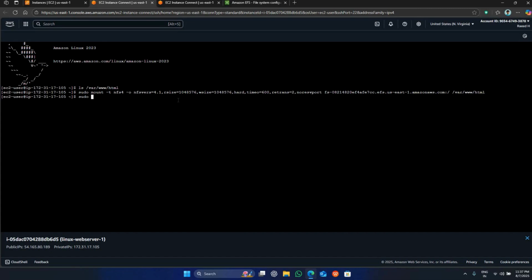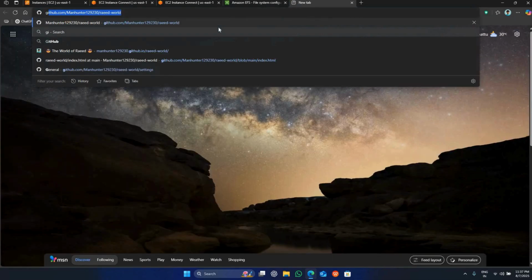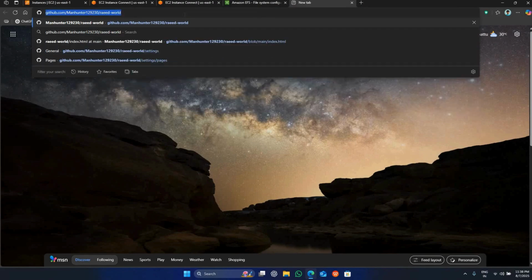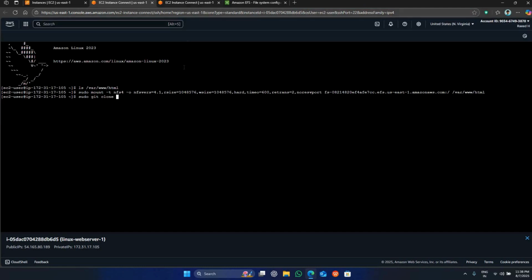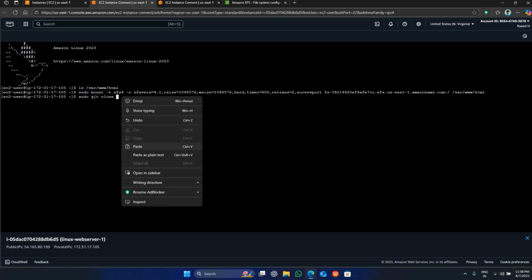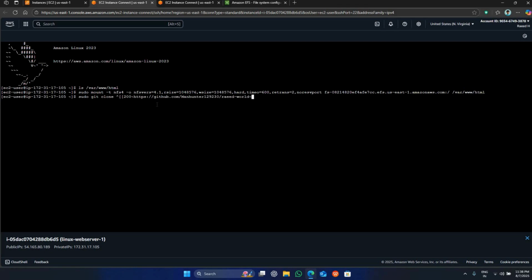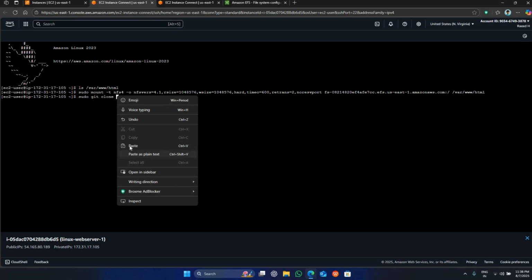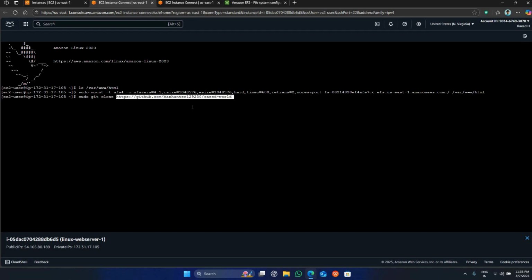So sudo git clone, and I will copy this. Okay, one second. Yeah, we'll clone it to this folder.